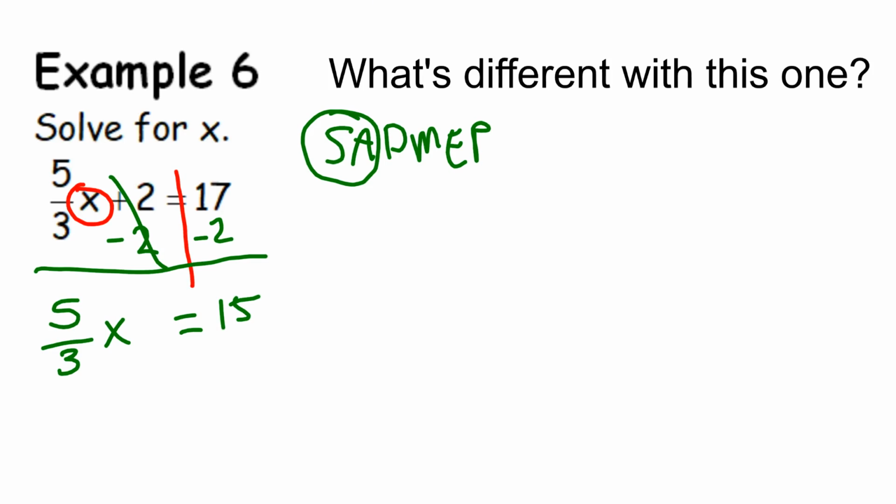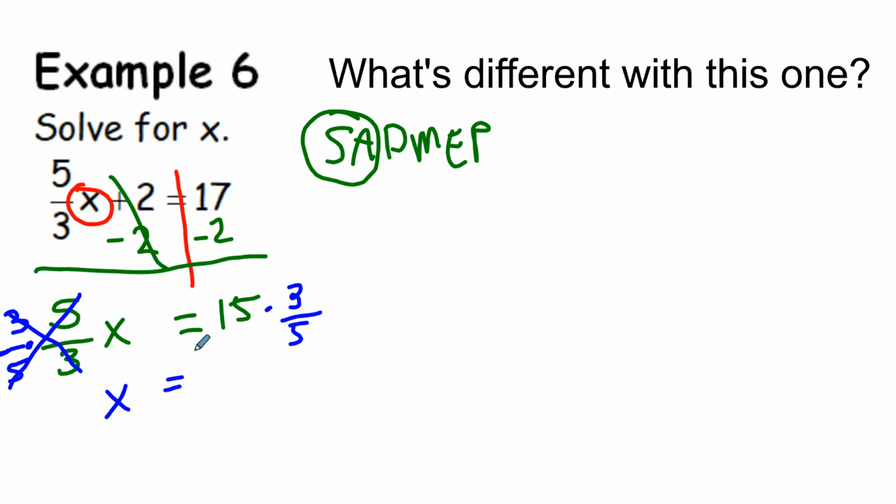Now, if you remember from last lesson, we know how to get rid of fractions by using what's known as the reciprocal. Reciprocal is going to be the flip. So I have my 3 on top. Notice how that would be the inverse to cancel the 3. But I also have my 5 on bottom because that's going to be the opposite of my 5 being multiplied by x. So that's how I'm going to cancel both of those terms to isolate my variable. But what I do to one side, I must do to the other side.